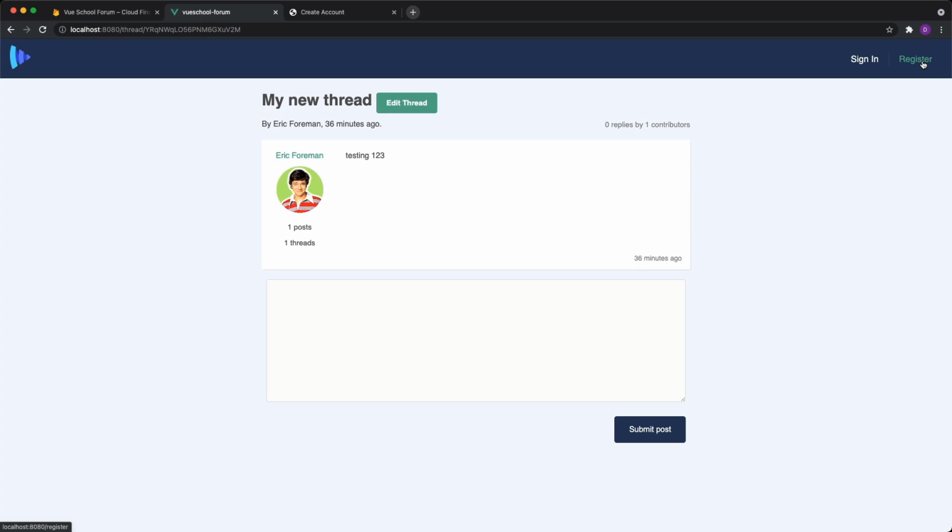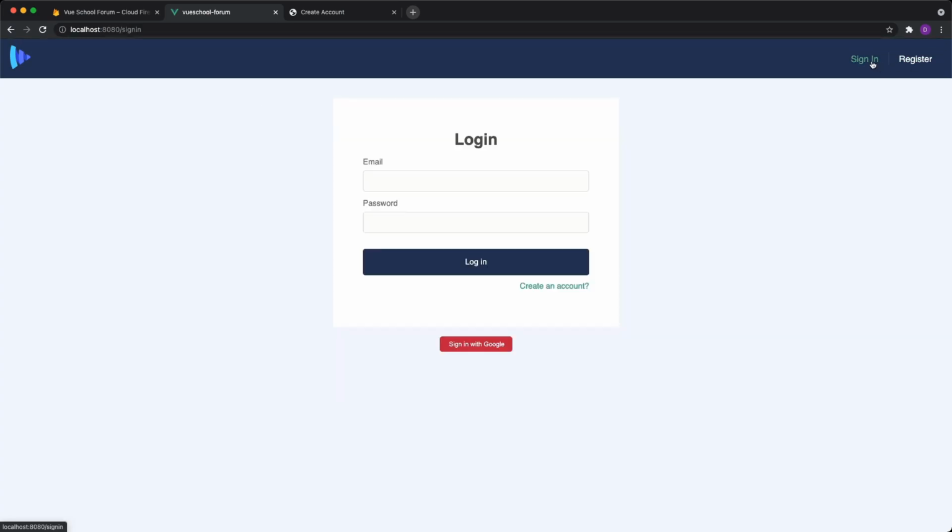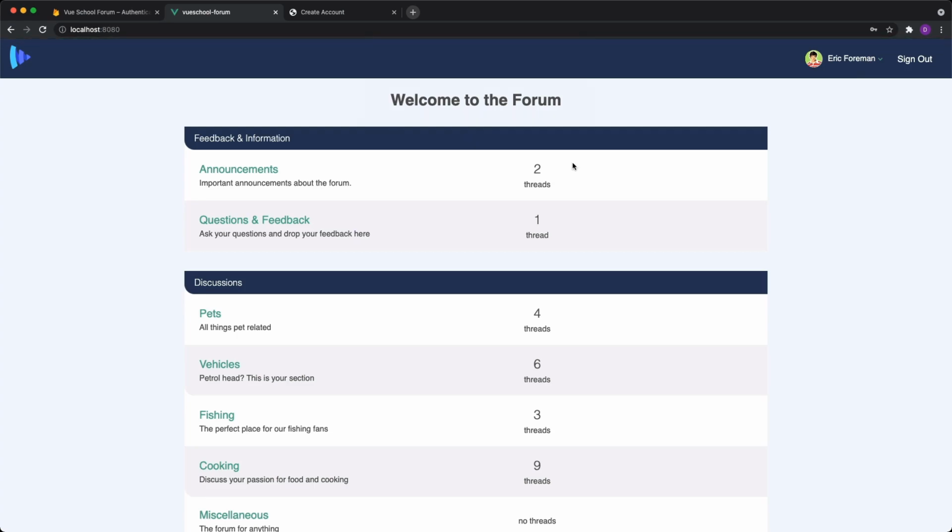Now we can log in again. Alright, now I'm signed in again, and you can see my user in the navbar. In the next lesson, we will work on the navbar dropdown to clean up the display of the sign in, sign out, and register links, and to learn about class bindings.